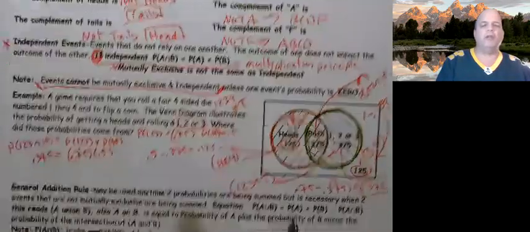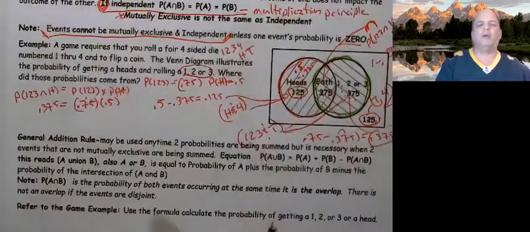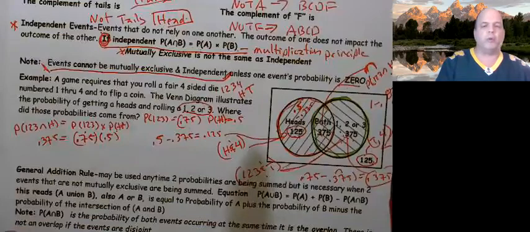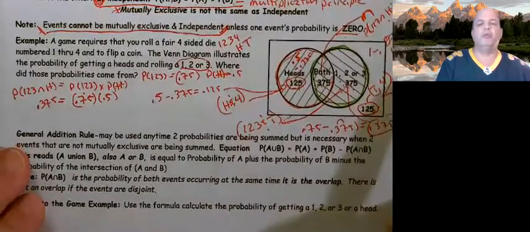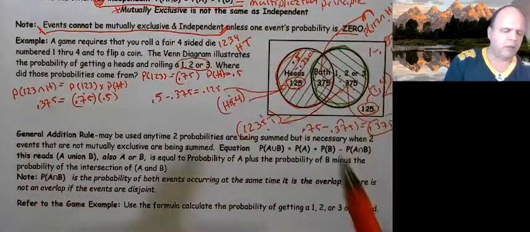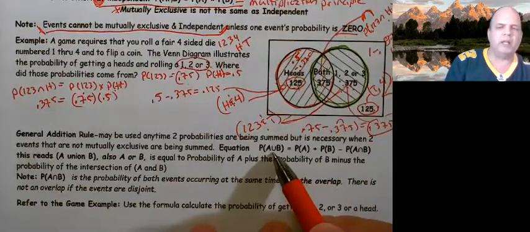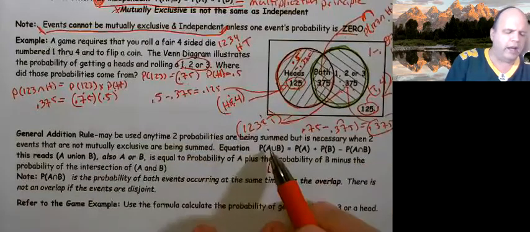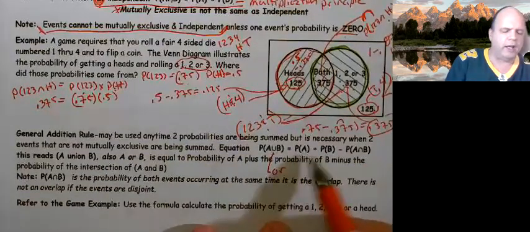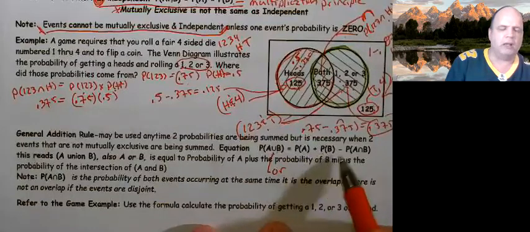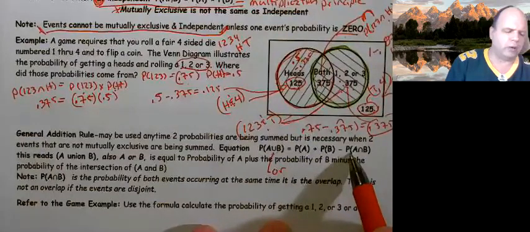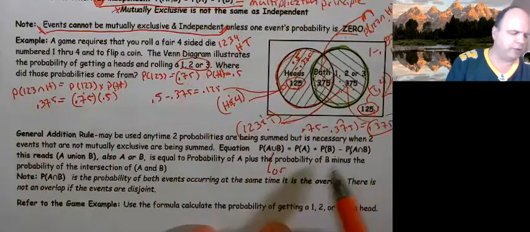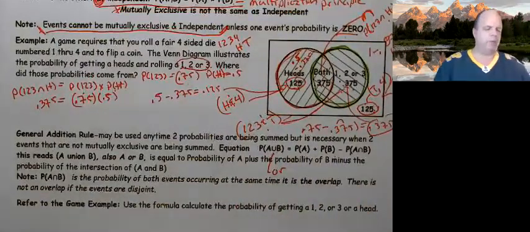We're going to come back to the same Venn diagram, and I want to talk about the general addition rule. By the way, you do not have to memorize this formula. I will give this to you, but you do need to know how to use it. This symbol, A union B, the union means or. So A or B equals the probability of A plus B minus its intersection. All right? A plus B minus the intersection. And please remember, the intersection is always the overlap.